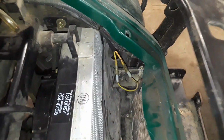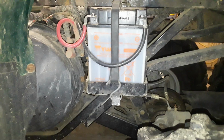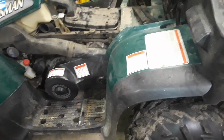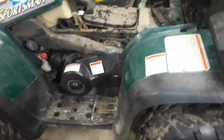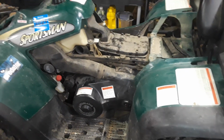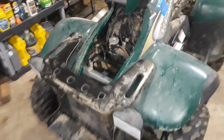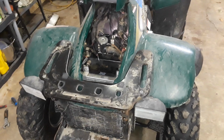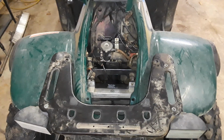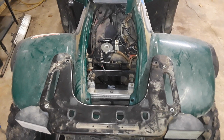So I ended up putting in a different battery, which I knew was good. And then all of a sudden, I start the machine up with the starter. It worked just fine. And the voltage was 14.5 across the battery posts. So it seemed to fix the problem. It also fixed the fan not working. The voltage was too low on the battery for the fan to kick on.